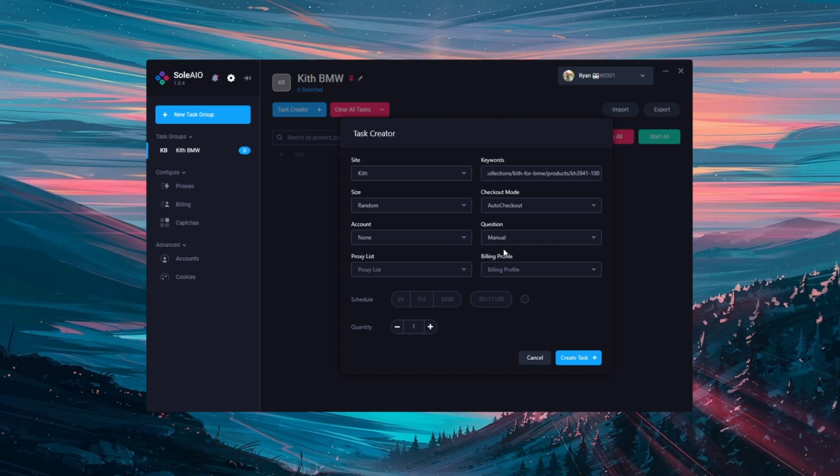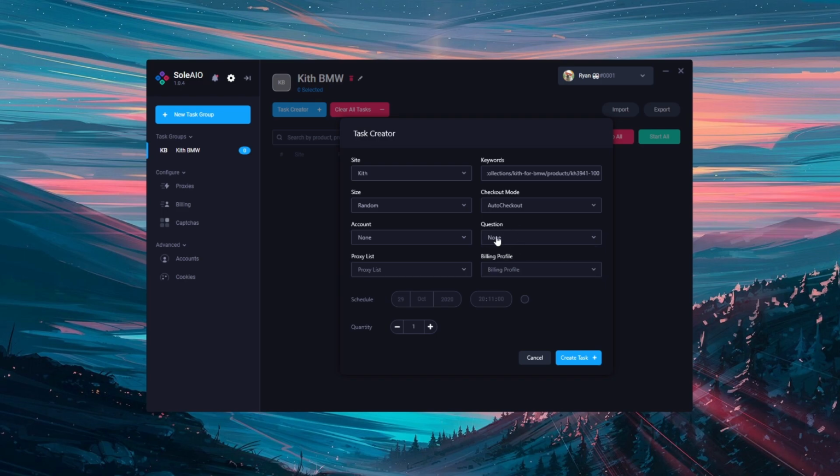If you're doing this, you'll have to make sure you head to the Captures tab and open a question harvester. This will allow you to type the answer to the question they ask in the question harvester. The third option is silent. This will hardly ever be used. However, recently on the Union Jordan drop, they added a question where there wasn't actually a manual question to be answered, but it was just silently on the site. So this would hardly ever be used, but for very unknown drops such as Union Jordan, silent might be the option you want to go for.